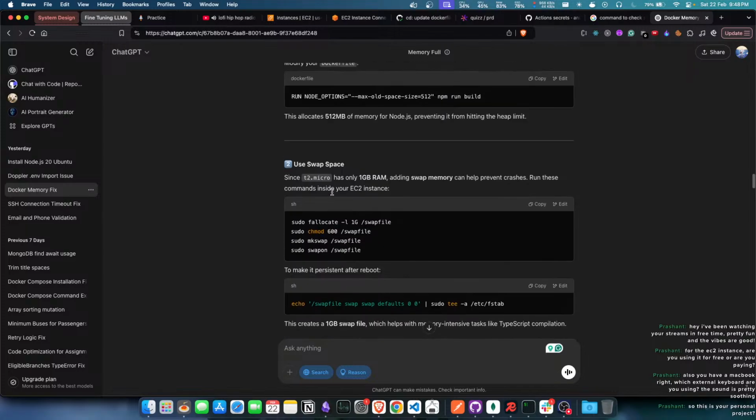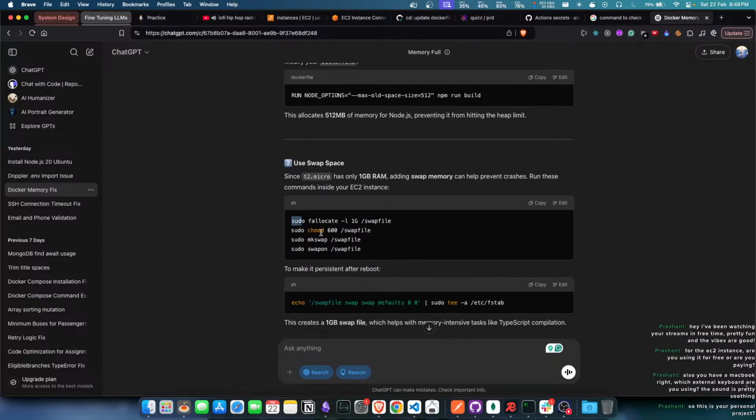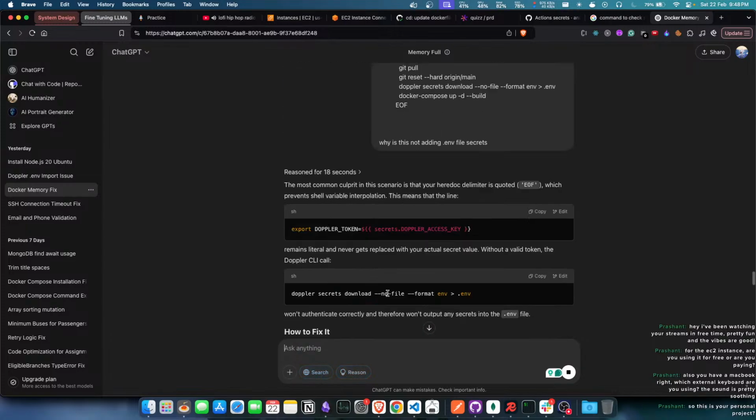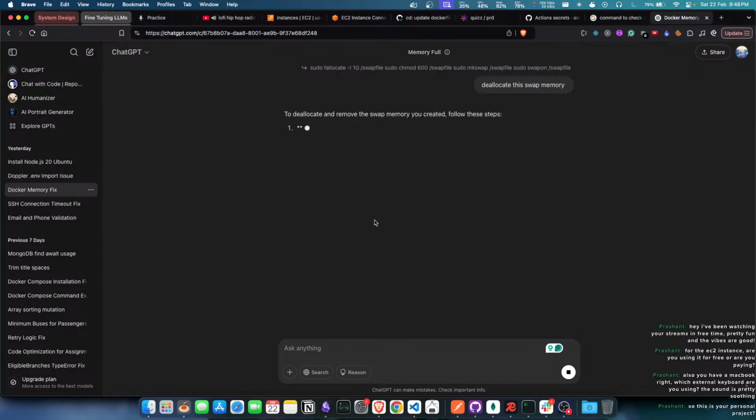There it is. I need to deallocate it. How is this possible? I'm using all the 6.7 gigabytes of space.